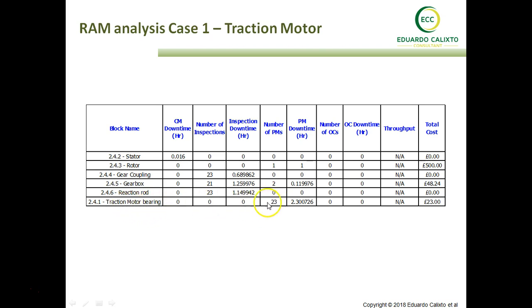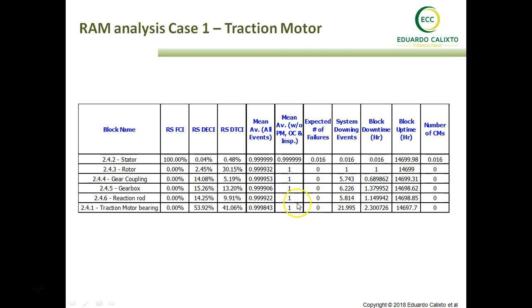So we expect to have a degradation in the bearing constantly, so we have some preventive maintenance on its schedule. So we carry out some inspection to check if there are some failures or degraded bearing, and replace and repair this degraded bearing. So we can see here the preventive downtime. Mostly it is the traction motor that most affects this downtime, and that's the reason this one is the equipment that leads the percentage of downtime, and this index in here, so 41%.